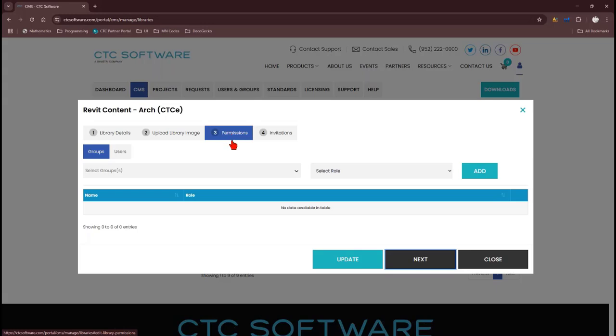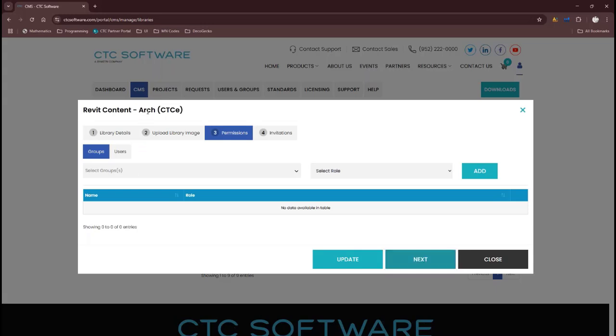And within permissions here, this is where you can piggyback on the user and group organization that we talked about in a previous webinar that's already up on our channel. Now, users and groups are important because this is how users sign in, and it's also how you group them together into teams of users or rights permissions of users. The most simplistic group to leverage is the one that is by default called Everyone. That group will exist for every organization, and everybody in your team will be in that group. So you don't have to do any active manual administration of it. And I'm going to use that group here.